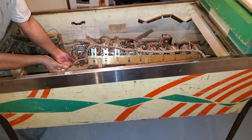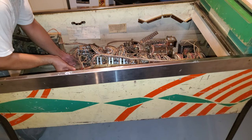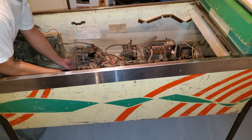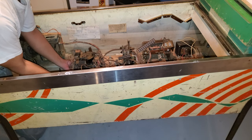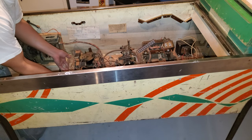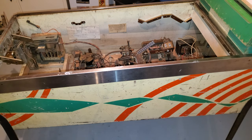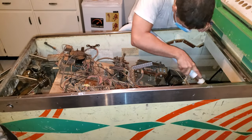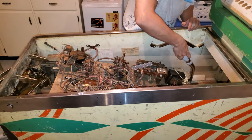That's great. I'm going to just move it from side to side, and it's going to work out just fine. Shit, now what? It's on the, see that transformer? It's okay. All right, I'm going to be back. So I'm going to vacuum everything out.